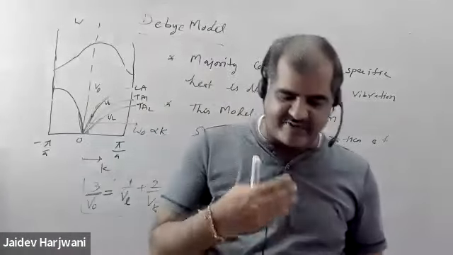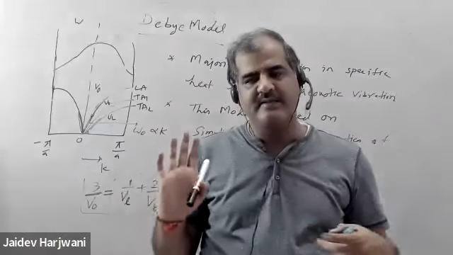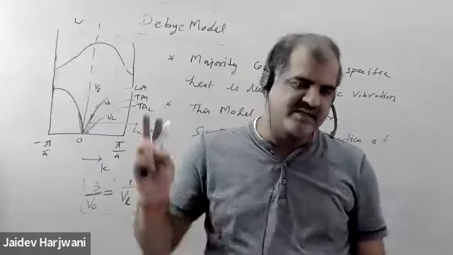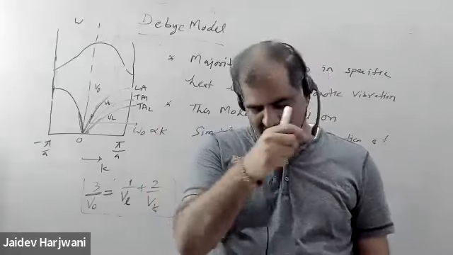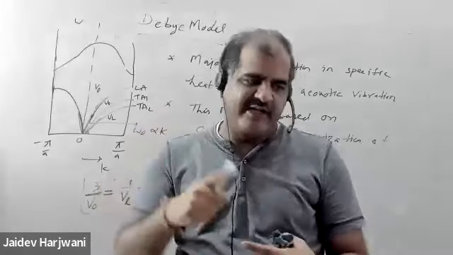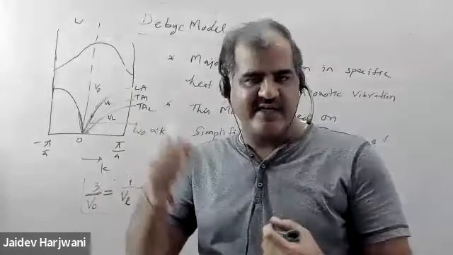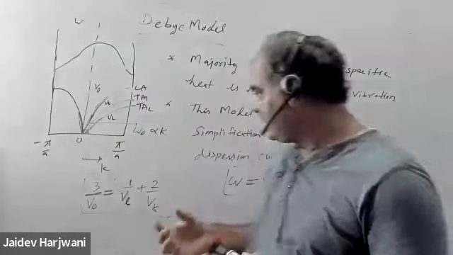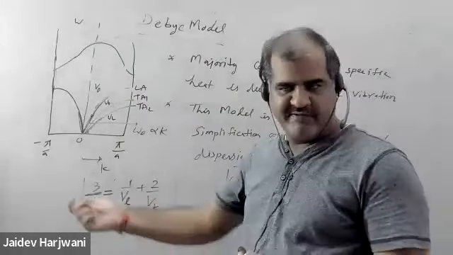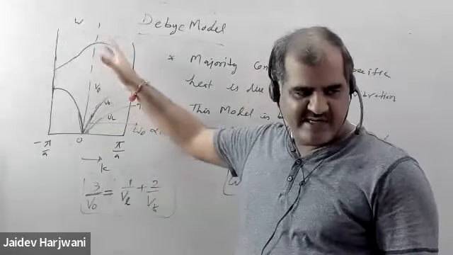First of all, I told you that whenever there is a transfer of heat, a transfer of energy in the solid, only longitudinal waves are important, because longitudinal waves can carry energy faster. There will be transverse waves also, but the contribution of transverse waves is very less. So the main thing is your VL, because it will carry more energy. Of course VT will also carry some, but a very less contribution.